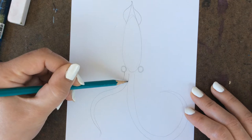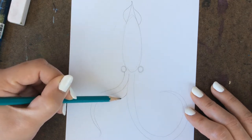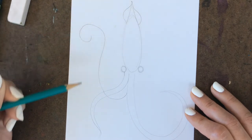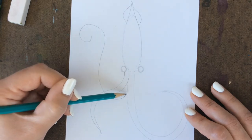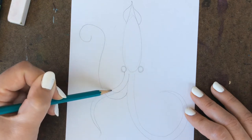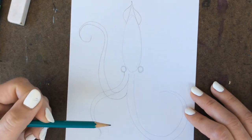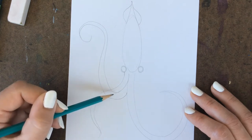For this one, you're going to leave some space. Right here where they meet, hop down, leave a little bit of space. And this one is going to go up and curve around. Back to where that arm started, hop over to the left. And now we're going to cut through these two lines to curve up and connect it.